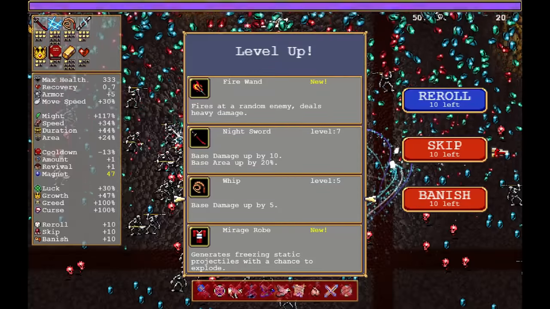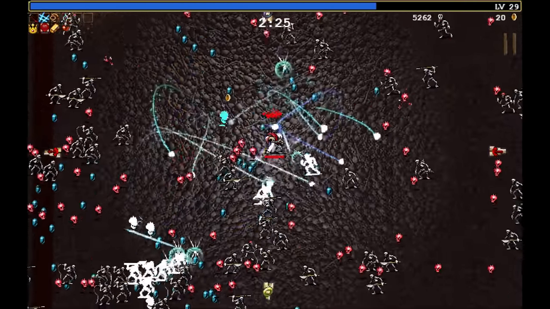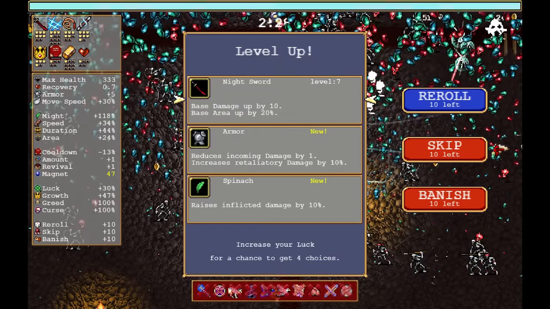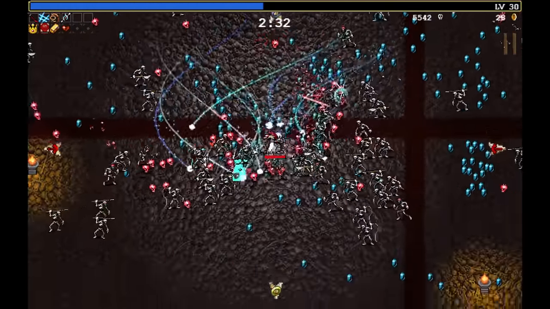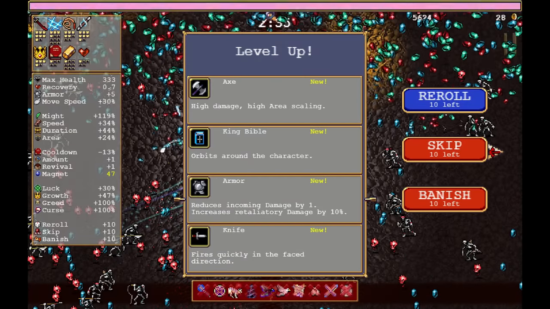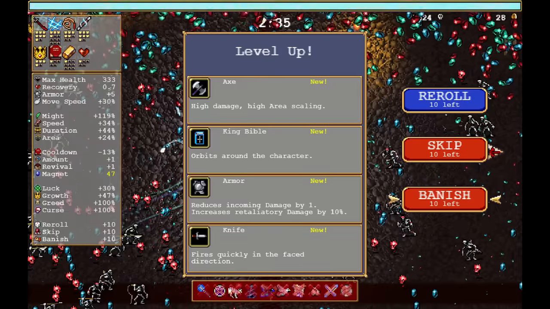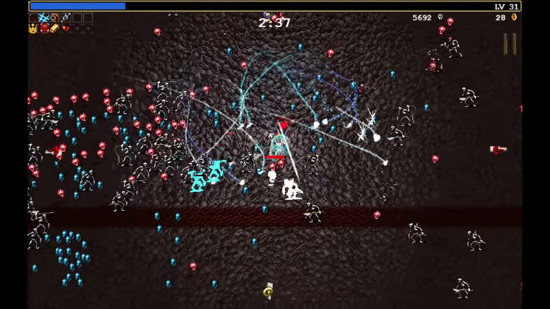Okay, let's go whip. It's a southern whip, which is way better. Sounds way cooler. Whip. Gold mask, black heart. I guess. I don't want any of those. We'll ban some stuff early.